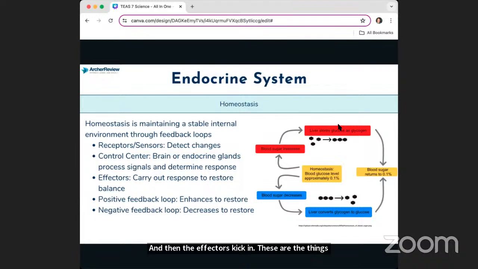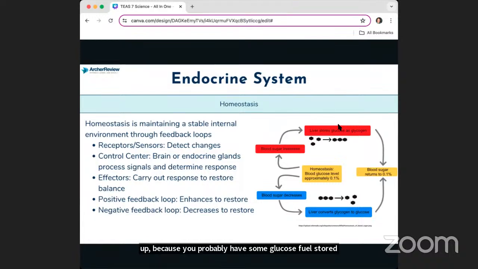And that cycle can either be a positive feedback loop or a negative feedback loop. And what I mean by that is this: positive enhances. You need more of something. Think of like you've skipped breakfast. You've got low blood sugar. You might feel a little queasy, a little dizzy. Your glucose is low. And so your body sends and receives and carries out effectors to respond and restore that balance, to raise your glucose levels back up, because you probably have some reserve glucose fuel stored somewhere. So let's release that, bring your blood sugar back up.